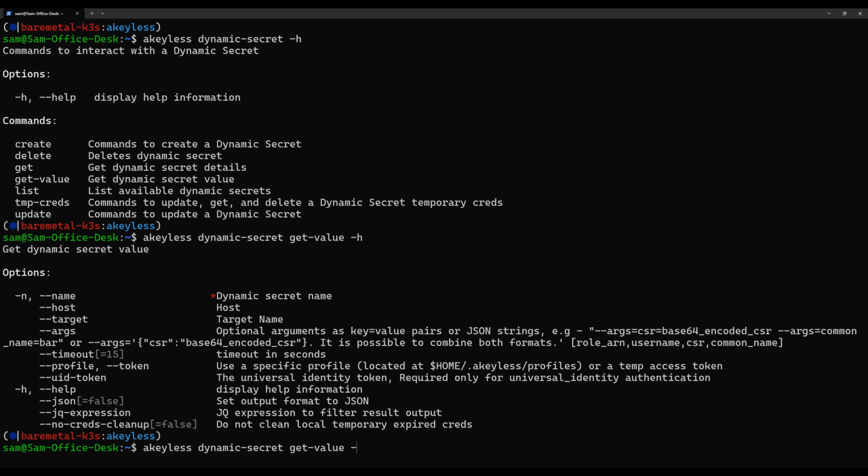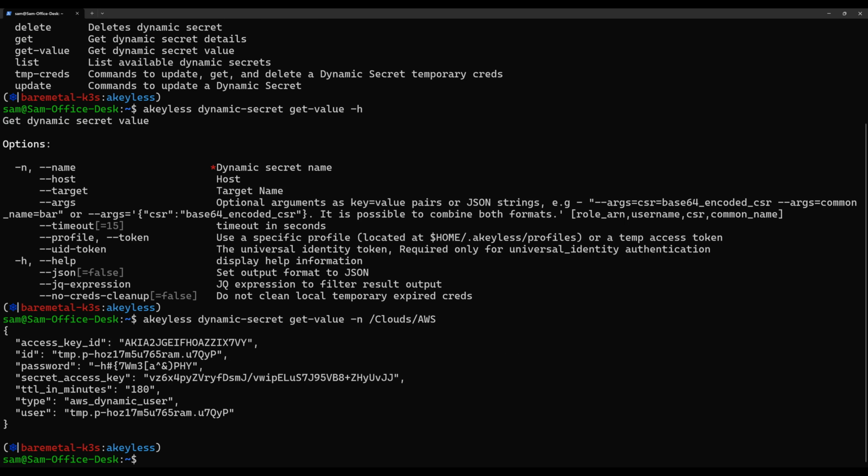So I can specify the name here with -n, cloud AWS, and hit enter. And there we go. We get our dynamic secret. You can see here the password, the secret access key here. We've got our TTL is 180 minutes. And we can use these AWS credentials to access AWS.